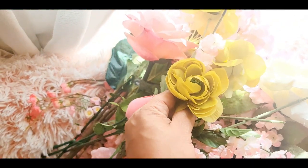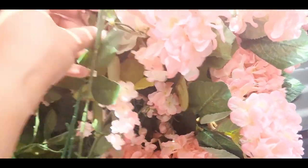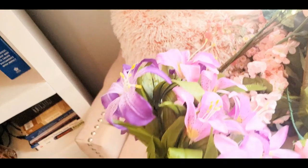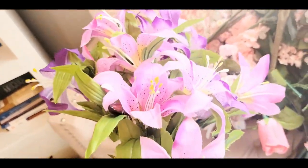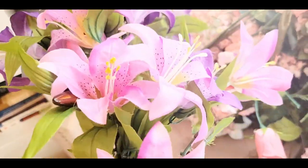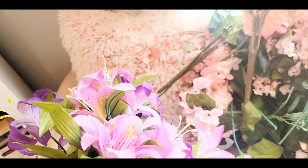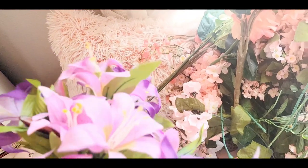And then I have some of this green. I'm going to throw a little bit of green in there. And then, as you can see, when I said I had closed roses, I have these types of closed roses. And then I have my lilies. I have some purple here. These purple lilies, I try to choose the lighter ones because when it comes to Mother's Day, you don't want to have a really strong purple.